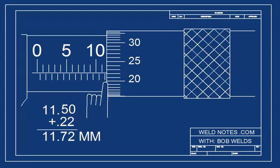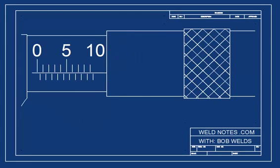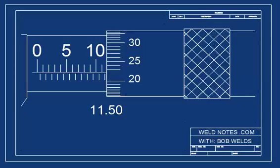Let me show you. Okay, first look at the barrel. 10, 10.5, 11, 11.5. Now, write that down. Now, look at the thimble. 0.20, 0.21, 0.22. Now, write that down. Now, add them together and you get 11.72 millimeters.